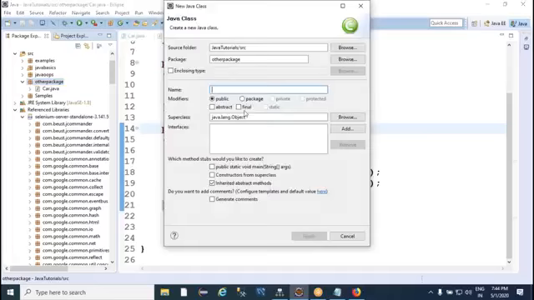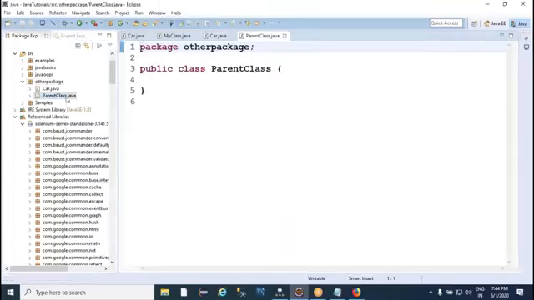Okay, here I'm creating a class with the name P class, parent class. For your understanding, I'm directly giving the name like this, parent class.